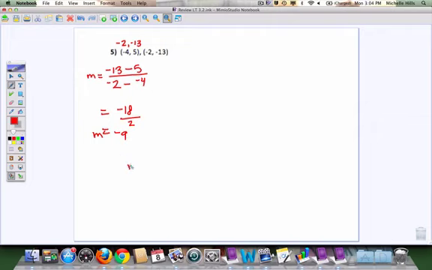I would strongly encourage you at this point to go down and start writing your answer, because otherwise people get so happy that they go find the y-intercept, they forget to write the final equation. My final equation is y equals negative 9x, because the slope is always the coefficient of the x. And if I only knew what my y-intercept was, I could finish this equation. But I don't know. So I know that y equals mx plus b is the sort of equation I'm looking for. We just calculated and found that m is negative 9. We want to find the b, because that's the thing that has to go here.